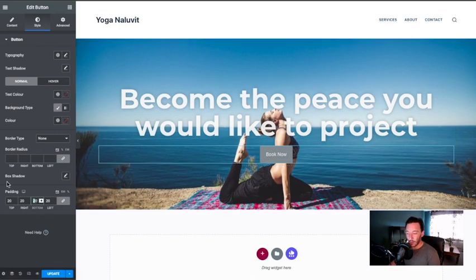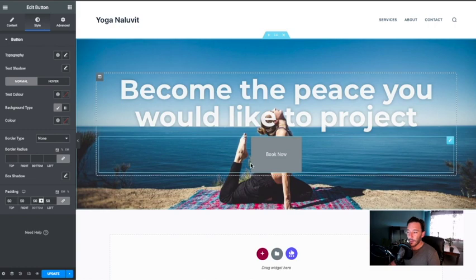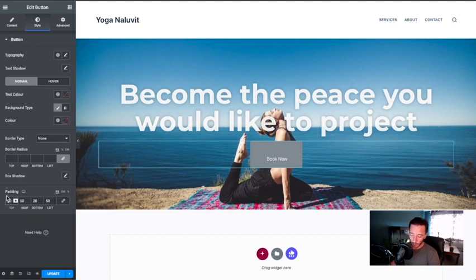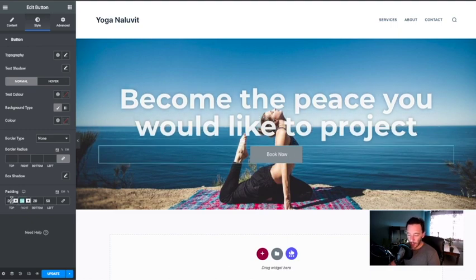If I increase that, it does that all the way. But now watch, if I do link values and I bring that down to 20, you can see that everywhere else has 50 and the bottom only has 20. That's great, but I think I would like to change that a bit more. So I'm going to go with 20 and then 25, 25.